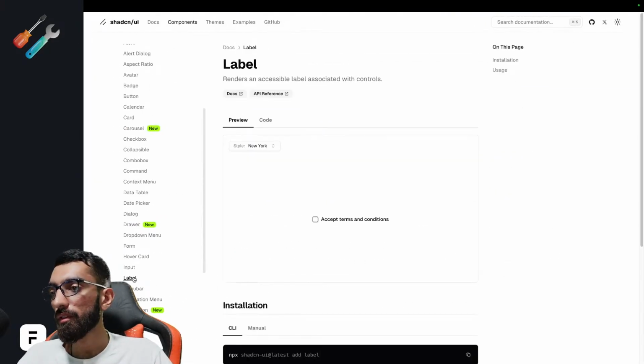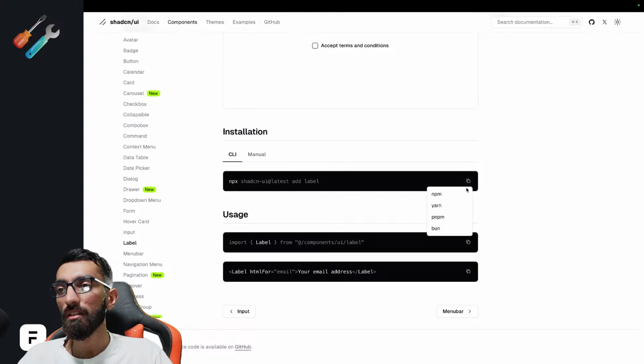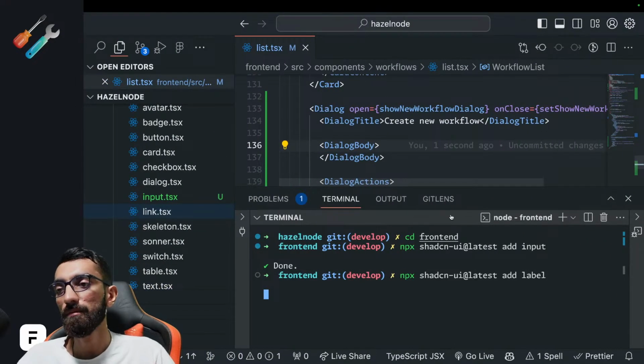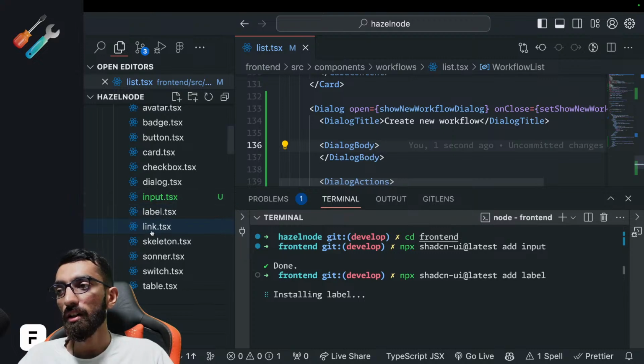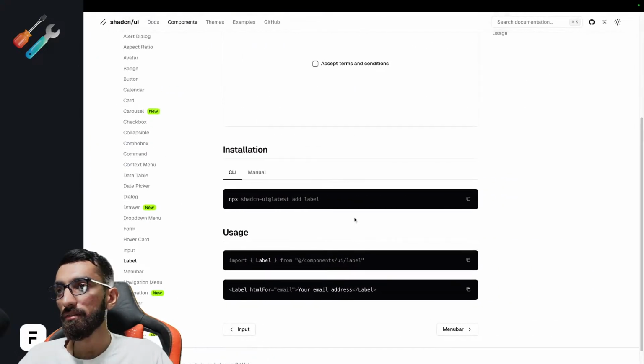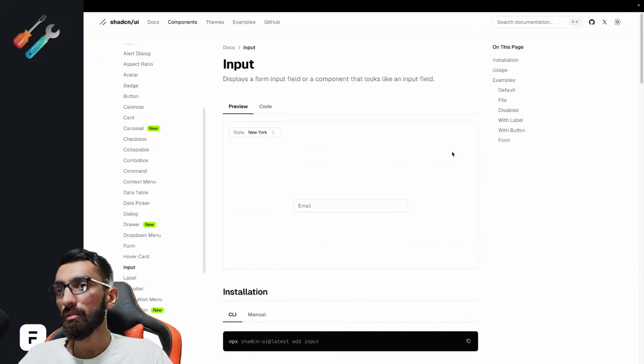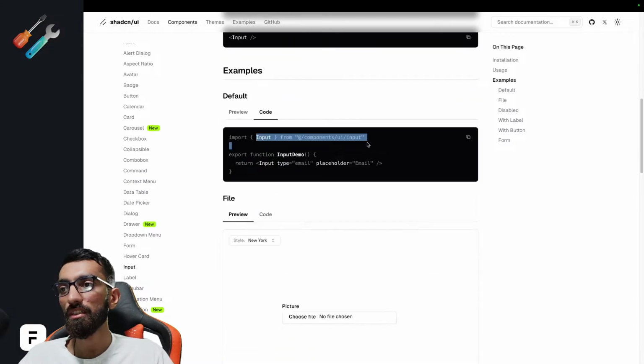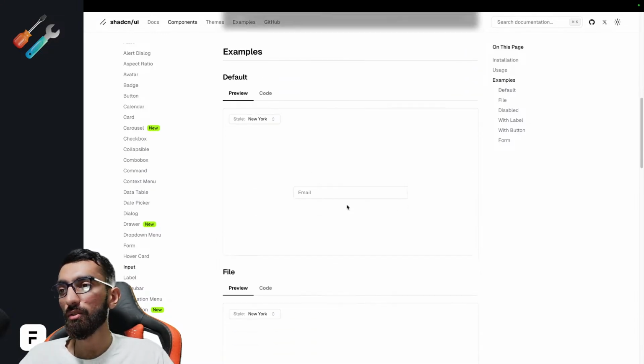Input, we want the label as well, so let's get the label. So input got added, label got added, and now we want the usage, so we can just import it and use it. That's cool.